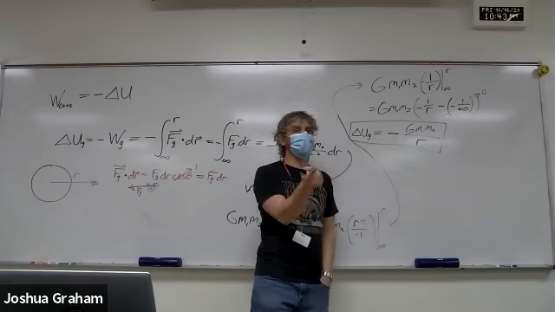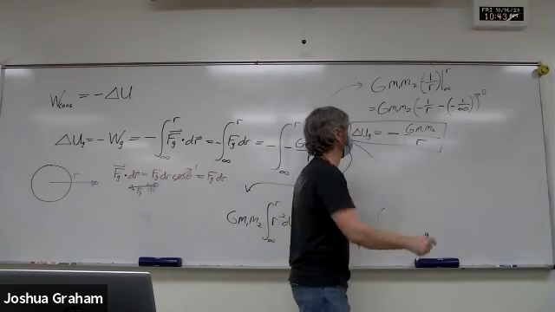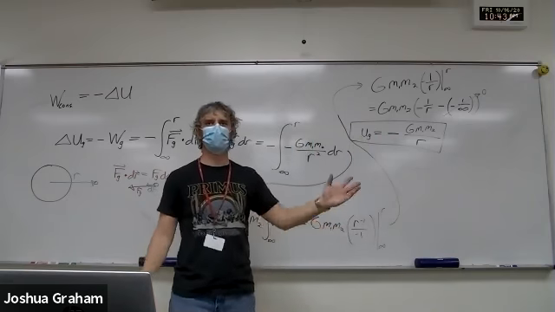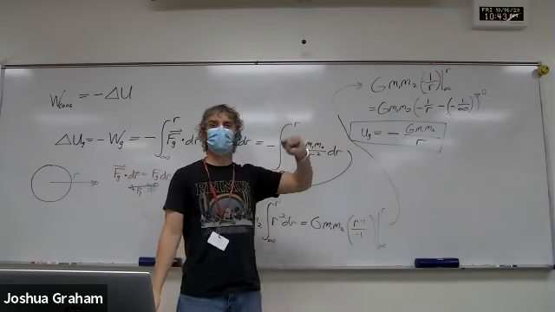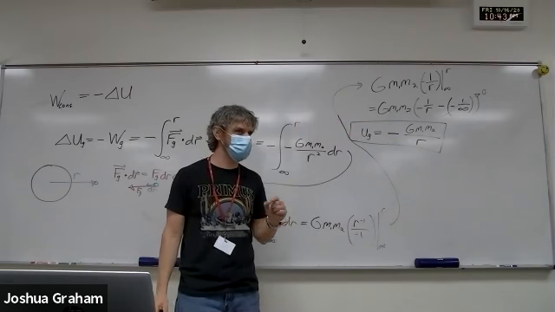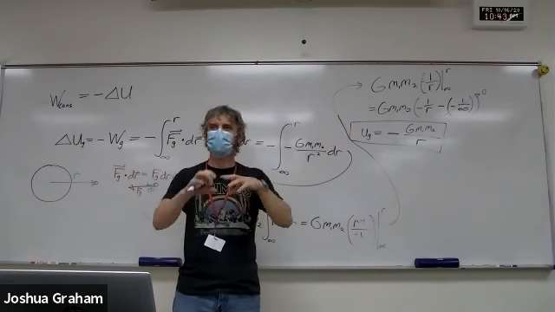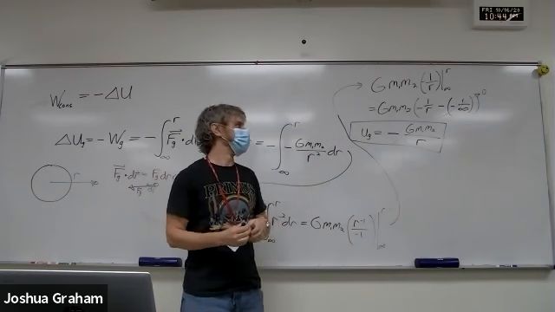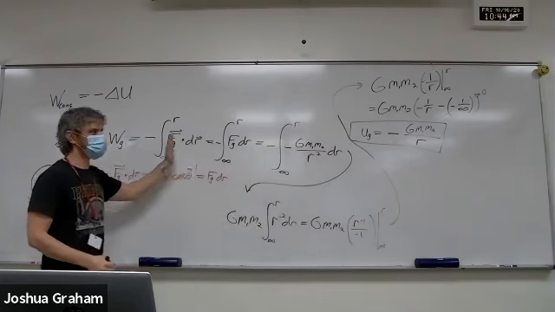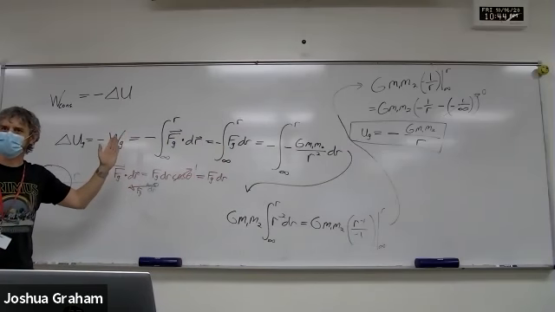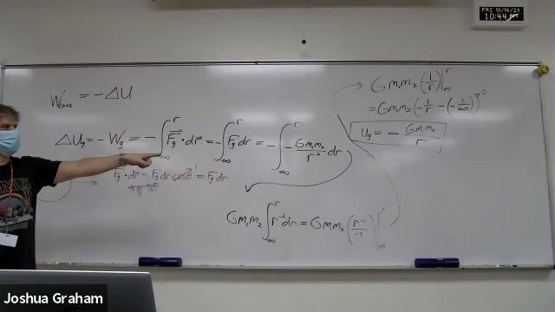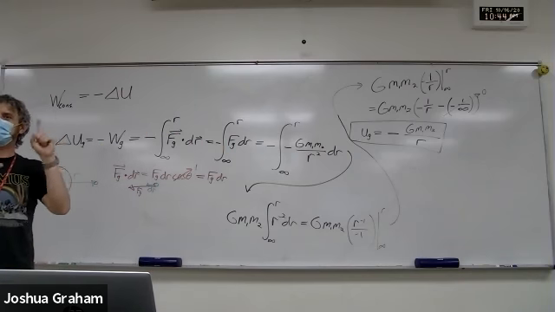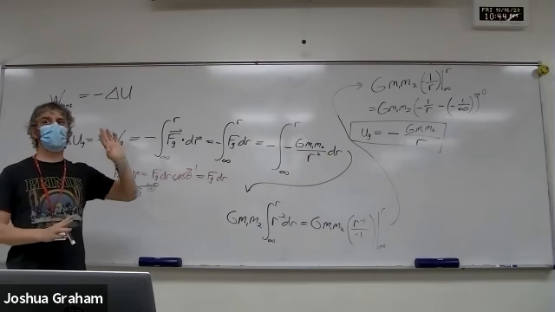Because if our initial potential energy at infinity is 0, then we don't need the delta, because final minus initial is just final potential energy. Meaning that the gravitational potential energy at every location in physical space is actually negative, okay? And as the object gets closer and closer, it just gets less and less negative. As R gets smaller, the potential energy goes up, but it goes up in the negative direction, okay? I'm not going to elaborate too much on that now.